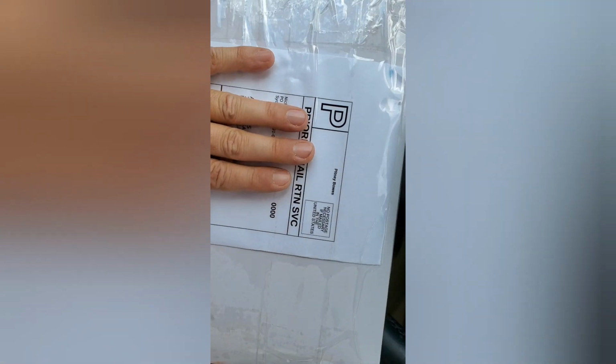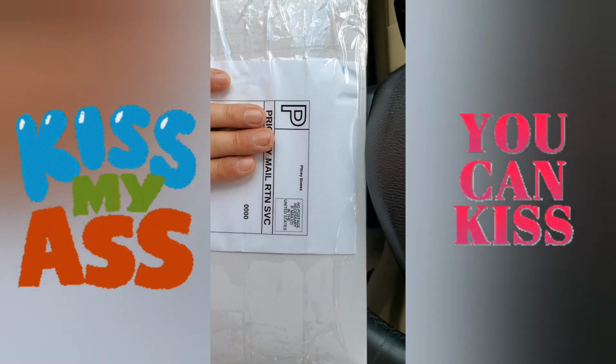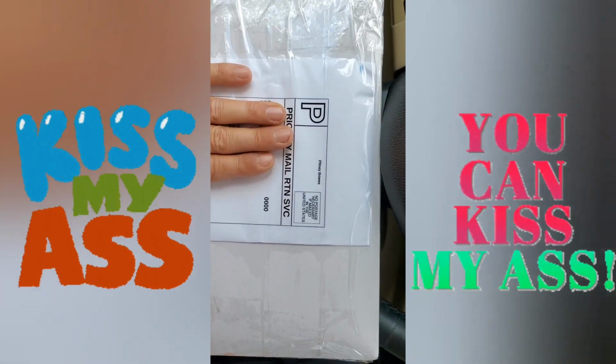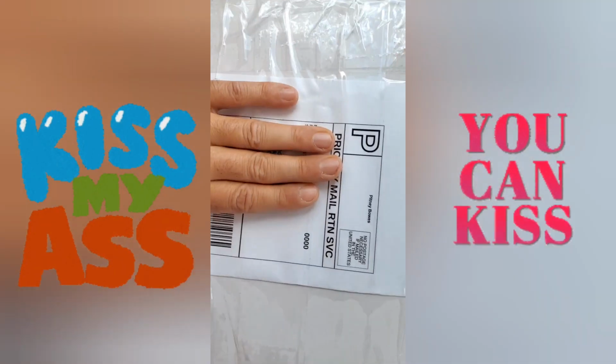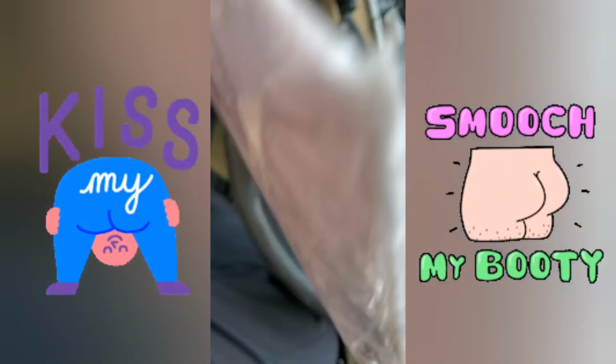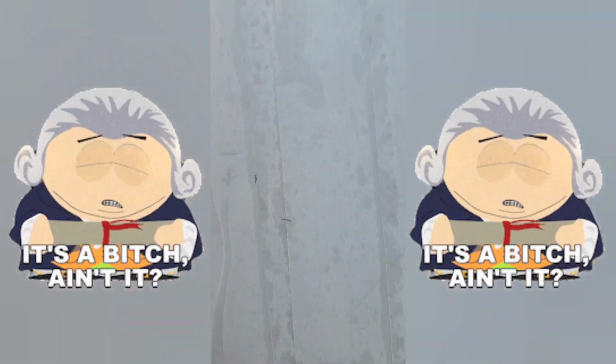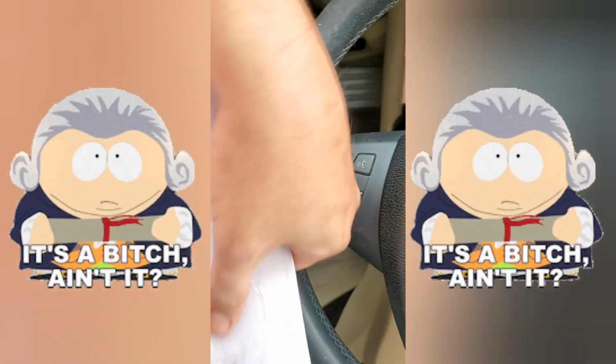Now this guy is so irritating. I'm sending it back, but you know what? I'm sending it back in the same package he sent it to me. I'm not gonna spend extra money to make a better package. I took off his label, I used the same package, and not only that, I covered the whole thing in freaking packing tape. The entire thing. Let this guy have a bitch of a time to open this thing up. Look, tape everywhere, every time, and double tape. Not only single tape, I put double tape everywhere.